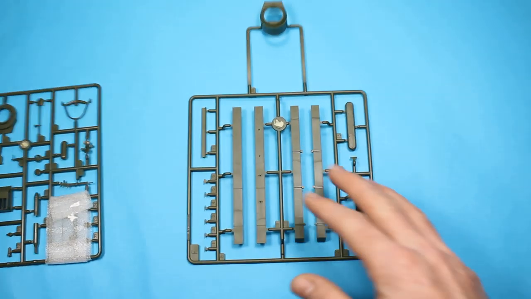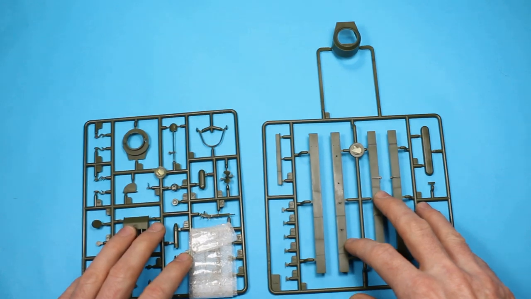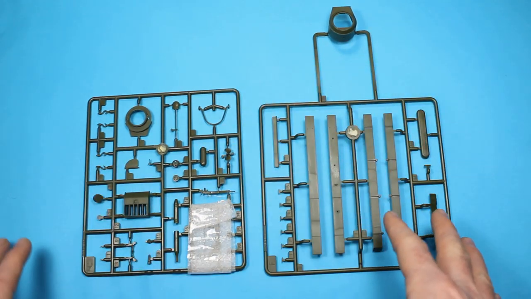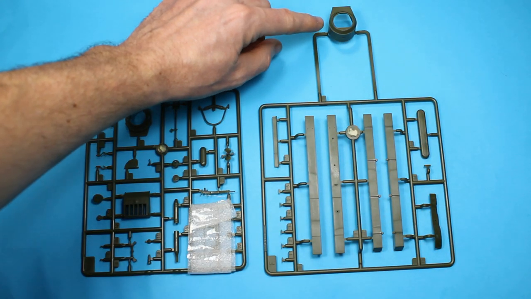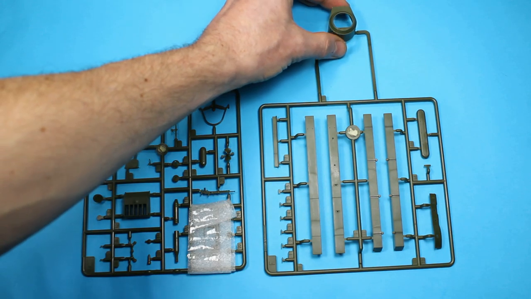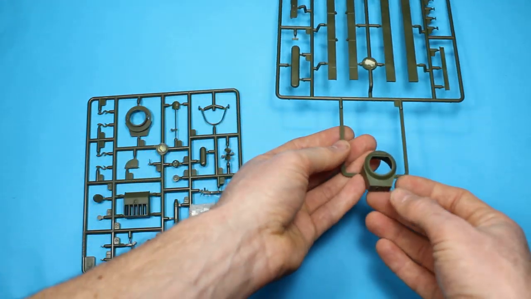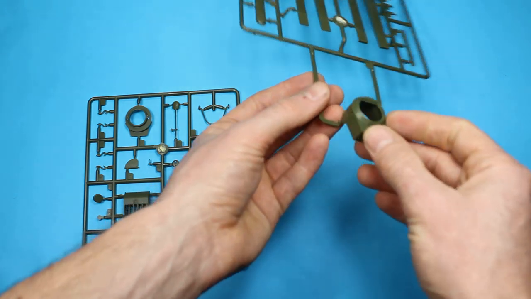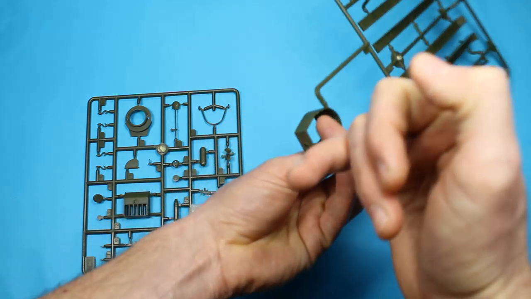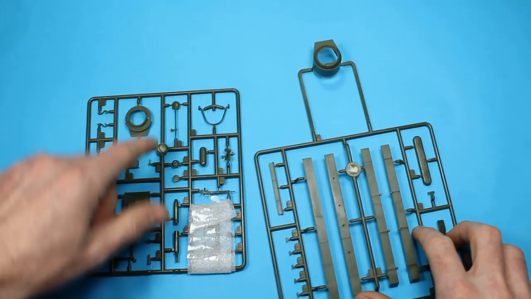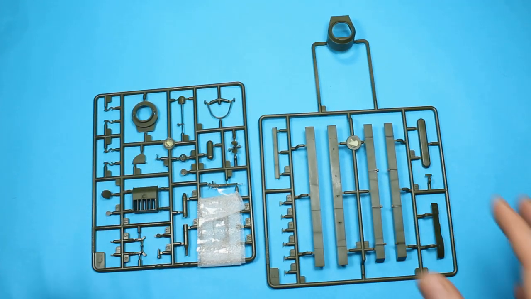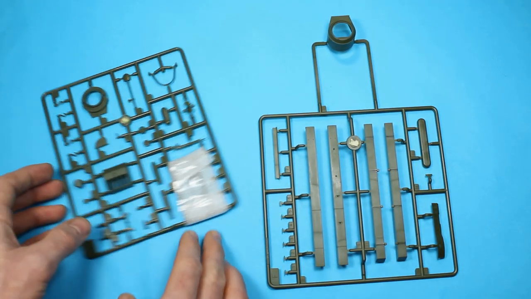On to a few other bits. Because these are so small, I put a couple together. This is the turret. Again, the main section is already molded in one piece, even with the front plate and mantlet. All that needs to be done is you bring the bottom to it.